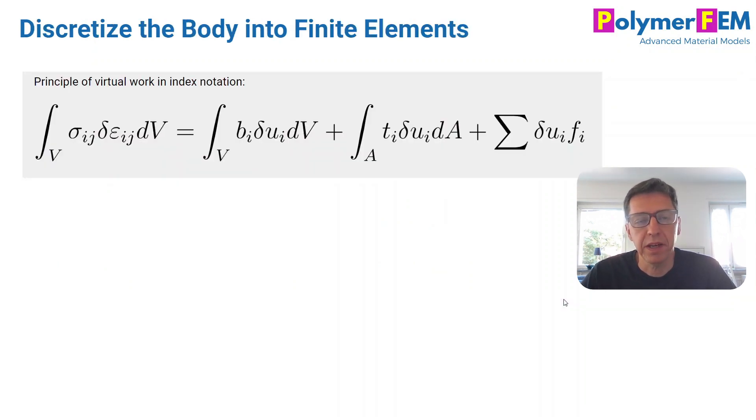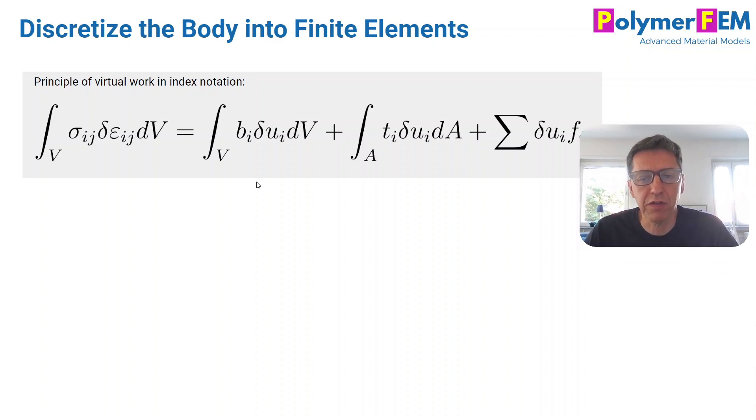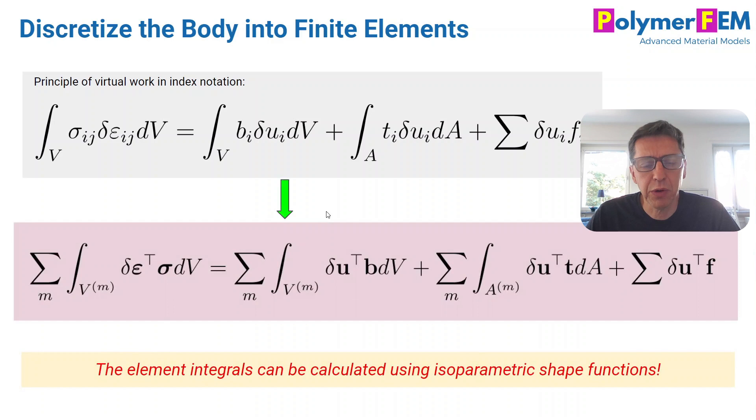Here is the equation again of virtual work in index notation. Now we really want to try to get over to the concept of finite elements. The first step here is to rewrite this equation: instead of just an integral over the volume, we divide the volume into little elements, and then we replace this integral of the volume as the integral over each element and then we sum over the elements. So that's mathematically equivalent.